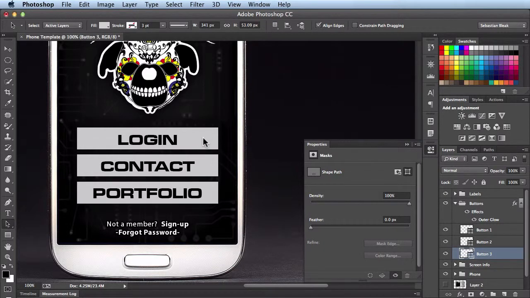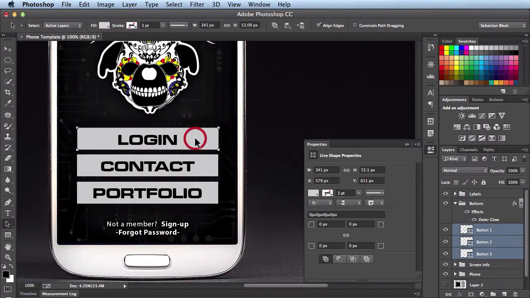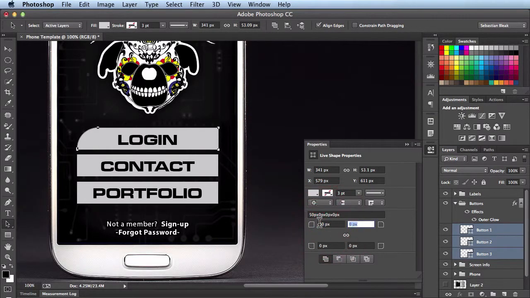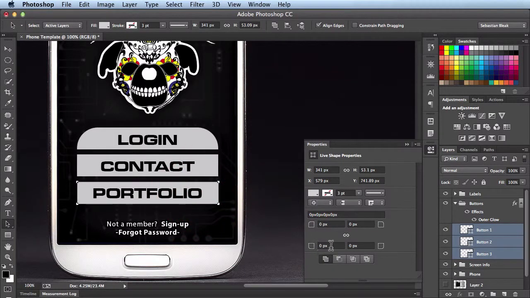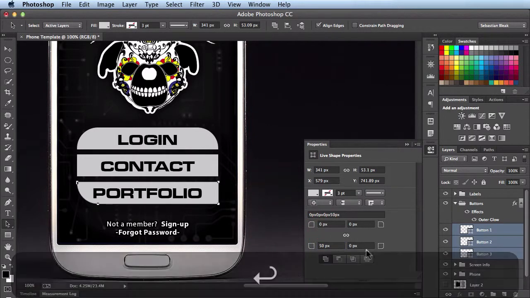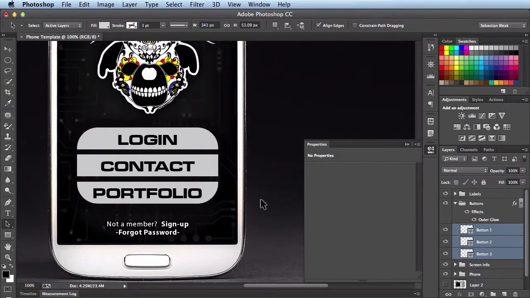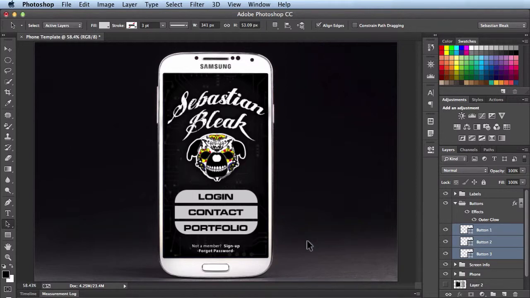Alright, so the way I want this to look is, let me select these guys here in the layers panel. I'll select my top button, and what I want is the top corners to be rounded off. Put them at the radius for 50 pixels up here as well. And I'll select this bottom button here, and I'll make the changes here to 50 pixels, and this one I'll update it for 50 pixels as well. I'll deselect and zoom back out, and this was the desired effect I wanted for this piece.